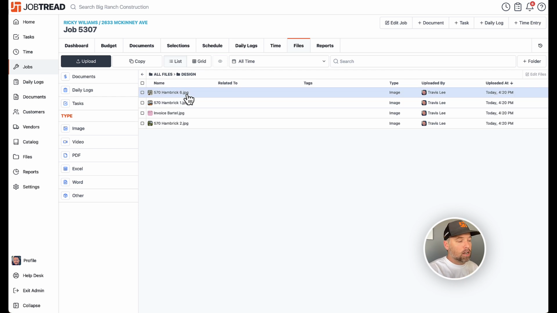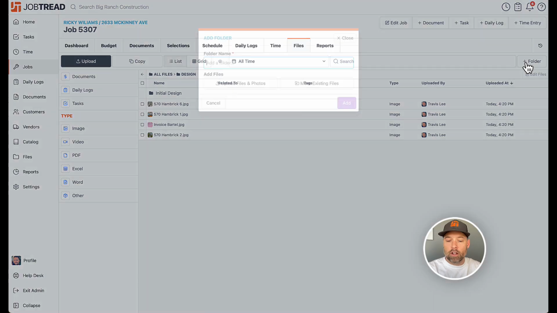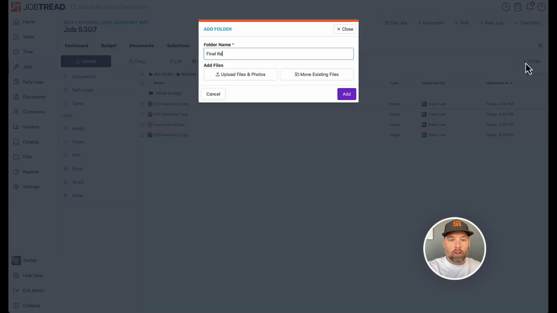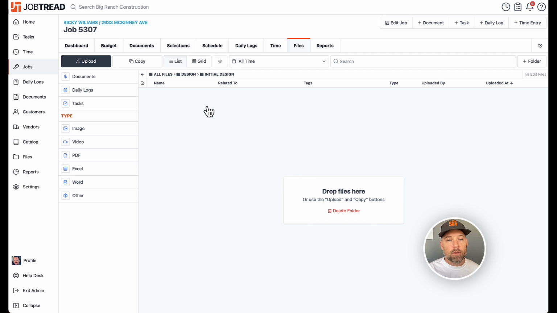But we obviously recognize one folder deep is probably not going to be enough for most people. So now you can create subfolders as well. So if I create, let's say, initial design, I create another one for, final renderings. These will add the folders, these empty folders, to the top of the list, and so now I'm 3 levels deep. I have my root all files section, I have my design folder, and then I have my initial design folder as well. Any files I upload right here are going directly into the folder, so I don't have to move them around later on.